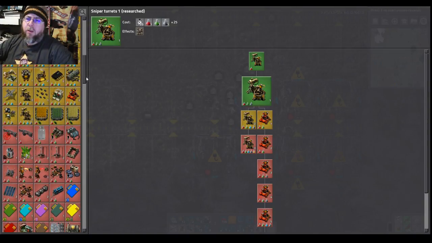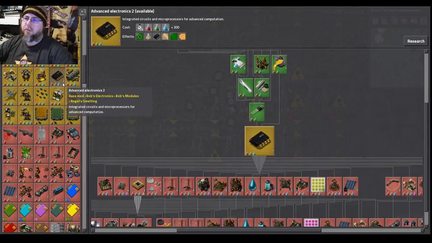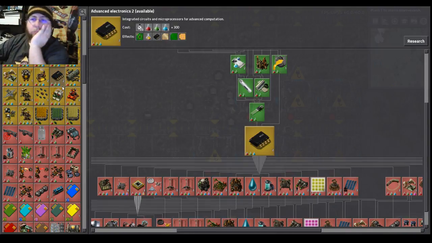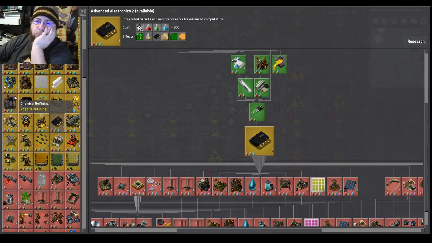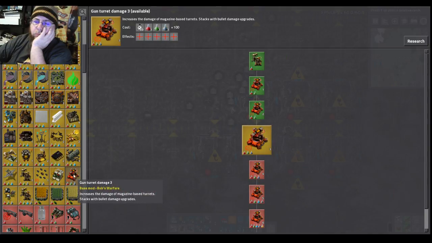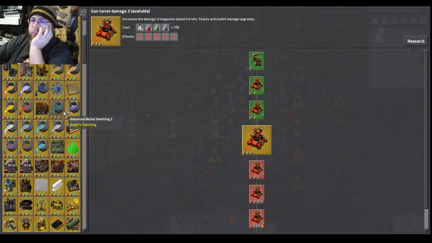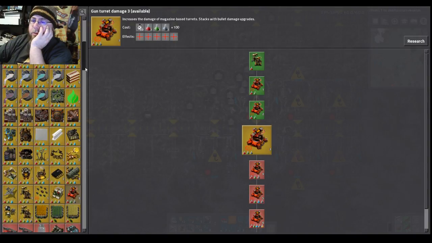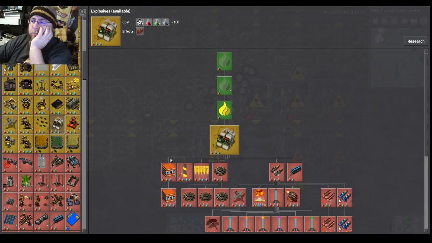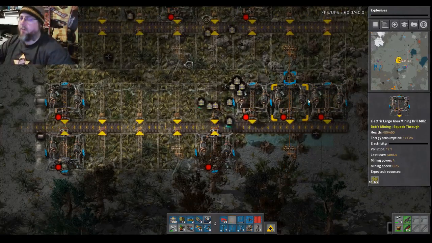Sniper turret's 1. Ooh, we can't sniper turret's 2 until that. Gross. Oh, I thought there was another military science in here that I wanted. Yes, that's it. Explosives, so we can get the cliff explosives.